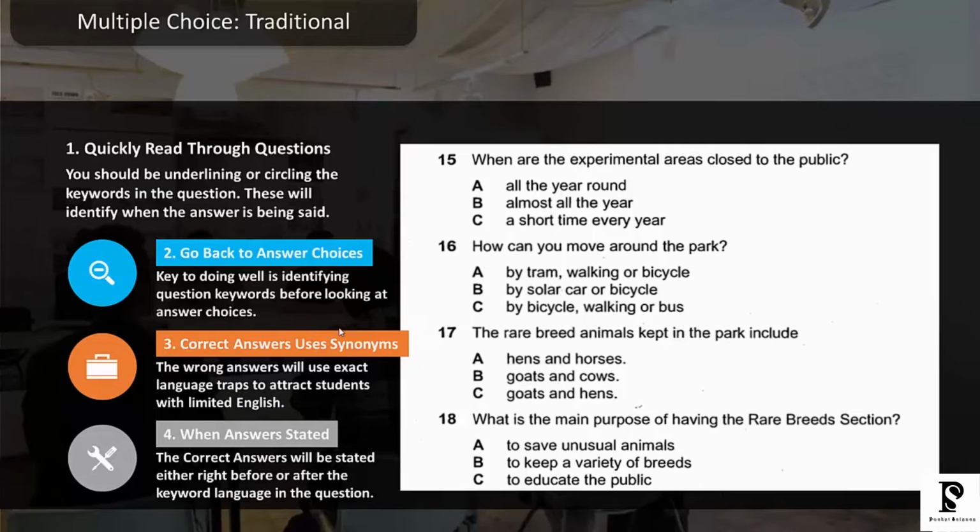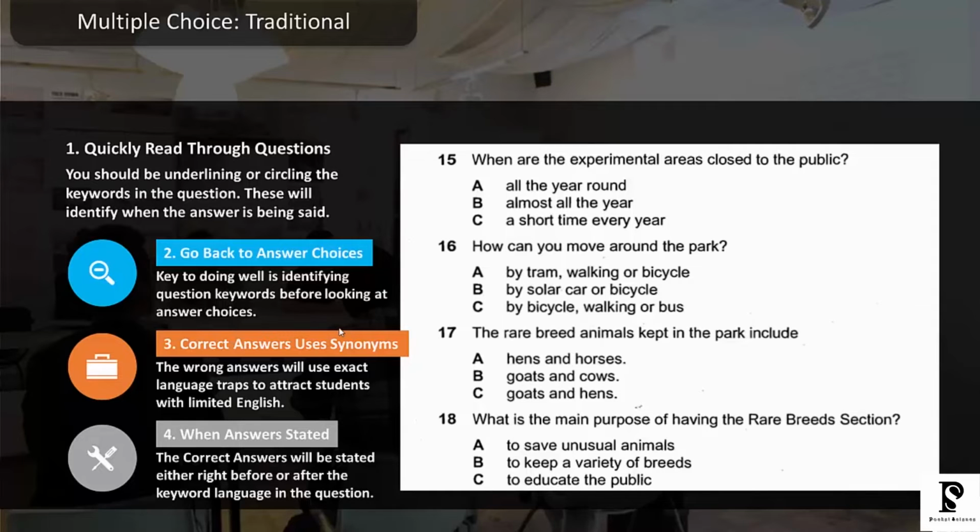Now, if you've gone through and you've underlined all of the keywords in the questions and you still have time, then you can go back and maybe look at some of the language in the answer choices. But you have to be careful doing that, because with this type of multiple choice question, you're not listening for exact words that they say. That's not what you're listening for. They're going to connect wrong answers to exact language. So very often students look at the words in the answer choices and say, when I hear one of those words, I'm going to pick that answer. That's the wrong choice, right?